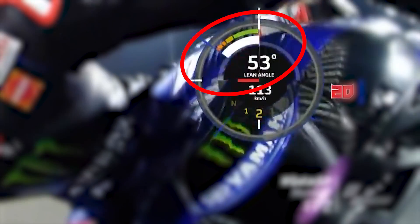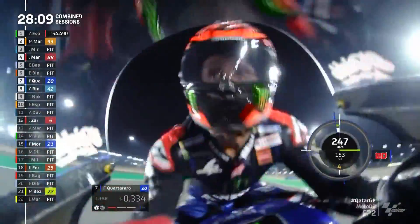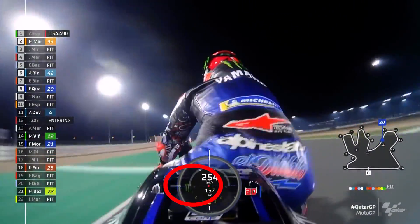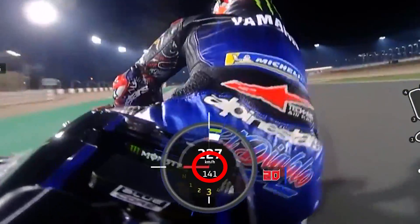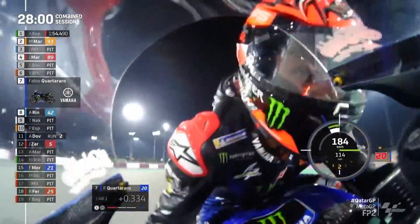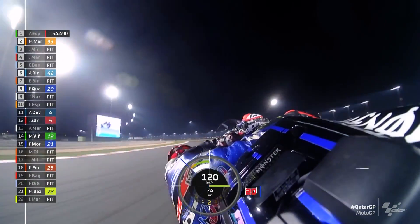MotoGP has brilliant on-screen graphics giving an overview of what riders are doing: lean angle, throttle as the green line, and brake as the red line. Even at their speeds, watch how the tip-in happens in a linear, controlled manner. Watch as the brake pressure builds and then gently dissipates just as they get the motorcycle turned. See how the throttle comes on slowly as they take away lean angle. Notice they never push the throttle against the front brake, and they don't add more lean angle and more throttle at the same time. It's all about that first and last 5%: once the weight is transferred and the tire has grip, these guys are trying to get to WFO as quickly as they can.